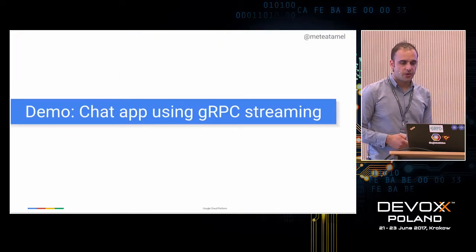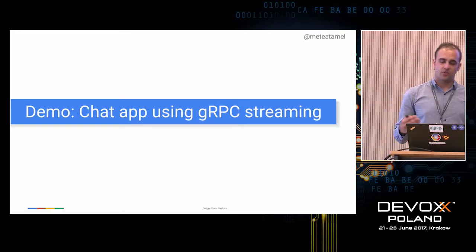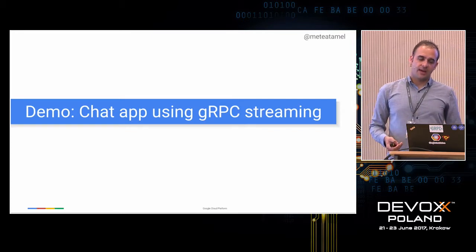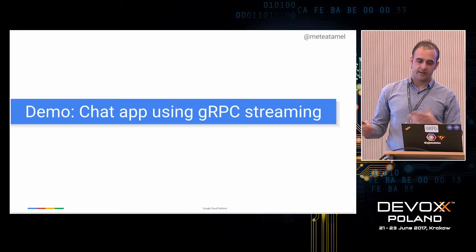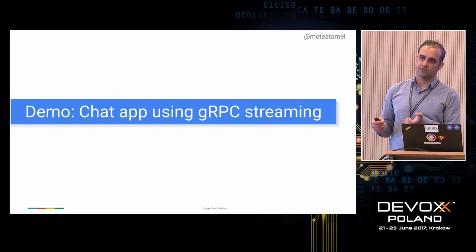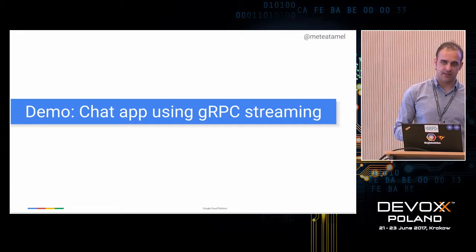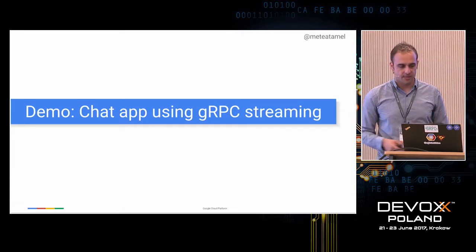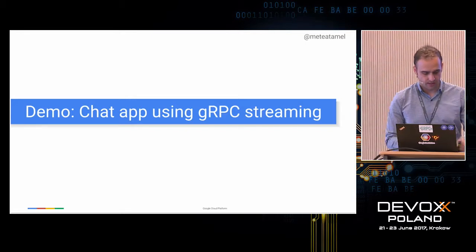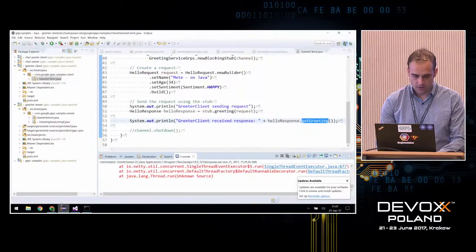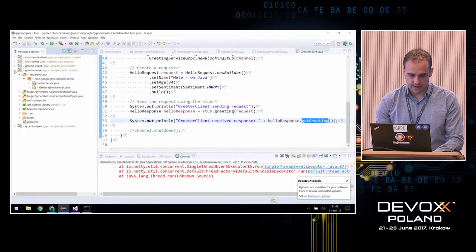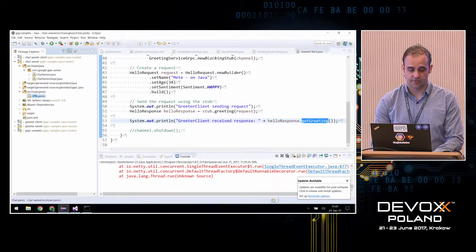So I just want to show you a chat application that uses gRPC streaming. I also want to show this in Java and C#, so we will use a Java server, a C# client, and a Java client as well, and see that gRPC really works across different languages. So let's take a look at how that looks. Here I am in Eclipse, and what I want to look at is the chat server. First, let's take a look at the proto file, the service definition file.